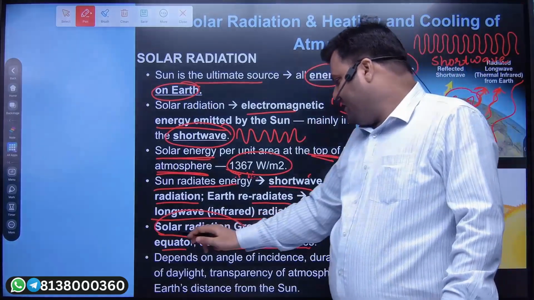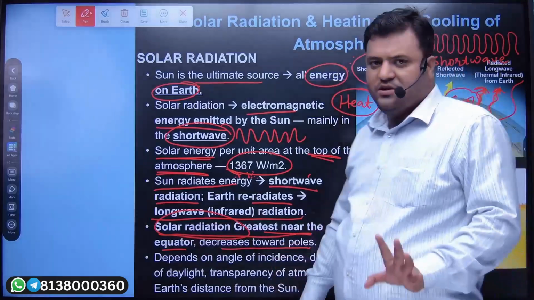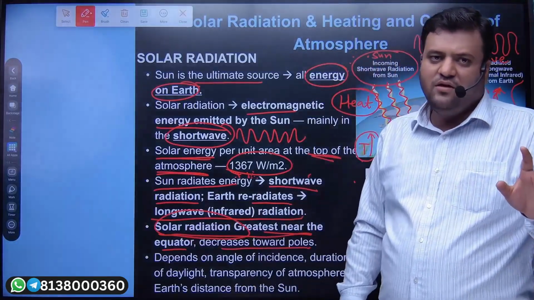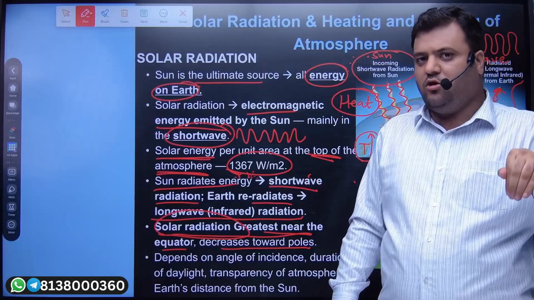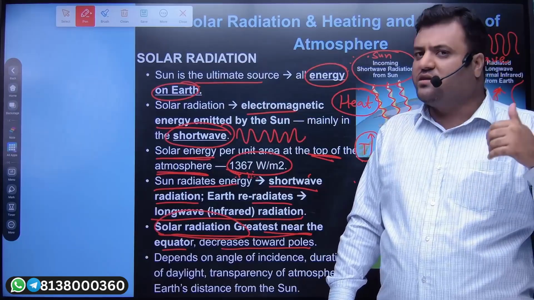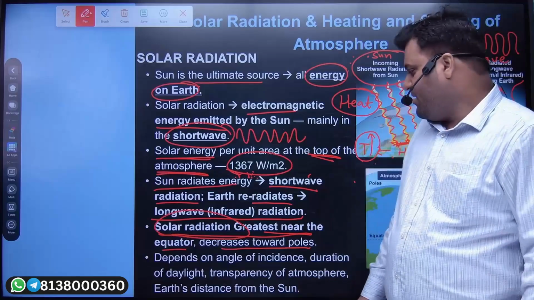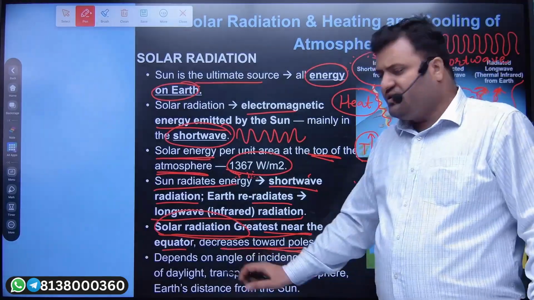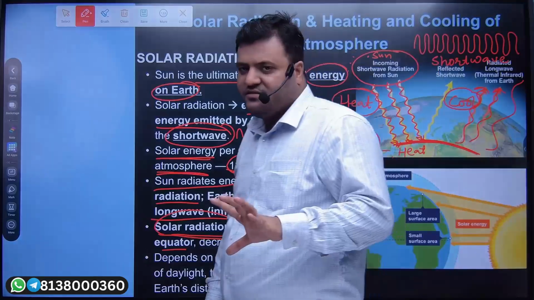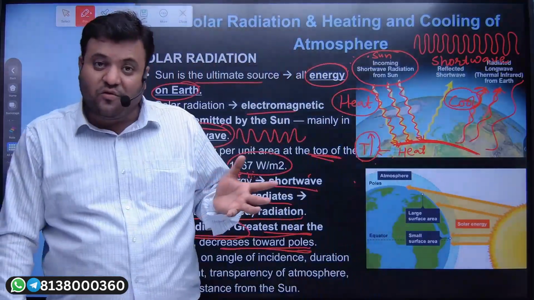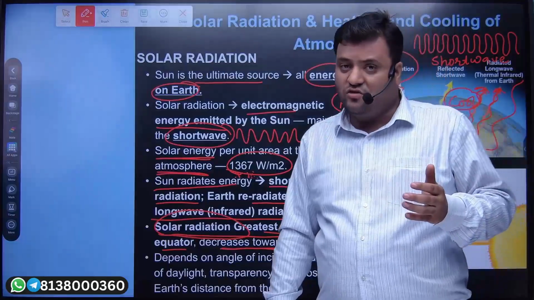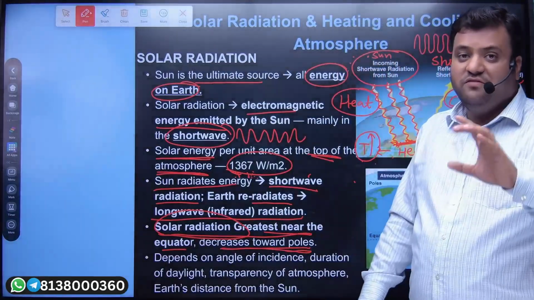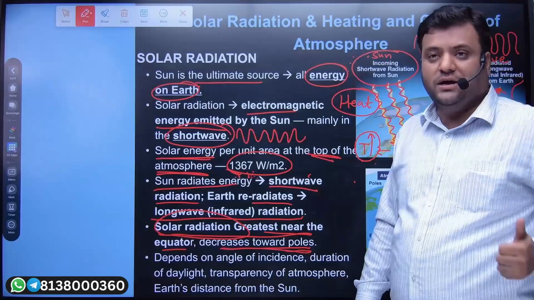So the solar radiation is greatest at the equator because at a given point of time there will be maximum insolation. The maximum angle of insolation will be on the equator, sometimes 90, sometimes 66 and a half. And on the polar parts, I hope you remember, 6-month day, 6-month night. That means what? The sun is not present. If the sun is not present, that means there is not that much heating taking place there.